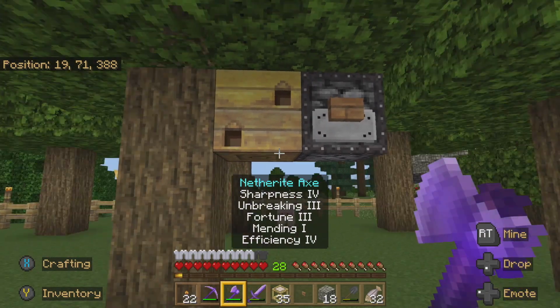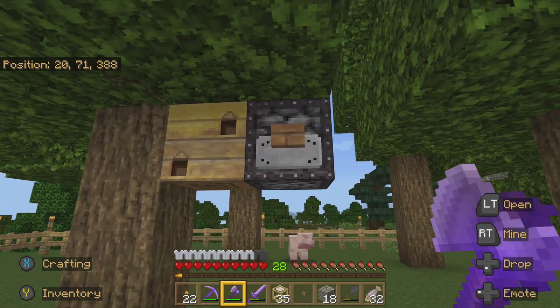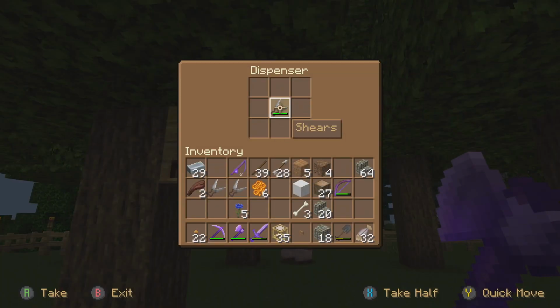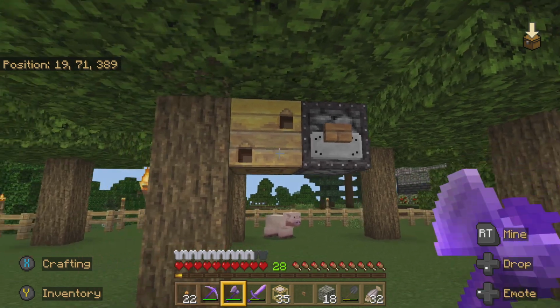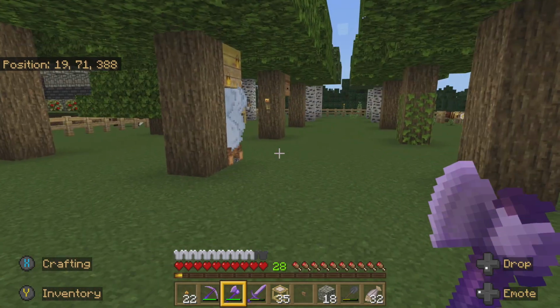So that's how you safely get the honeycombs out of there. If you wanted to get honey, all you have to do is instead of putting shears in here, you put empty water bottles, and it'll do exactly the same thing. It'll get honey instead of honeycombs.